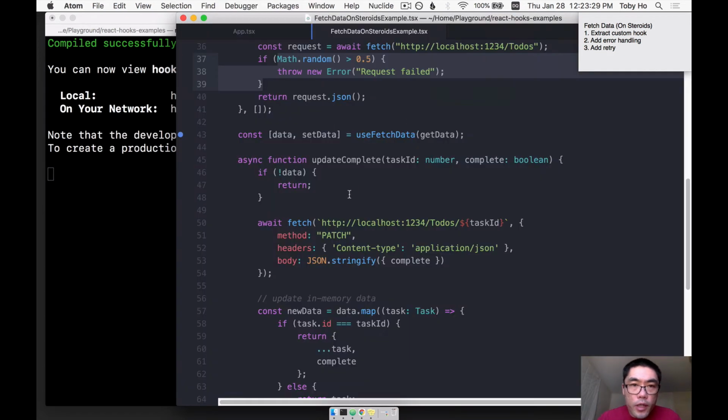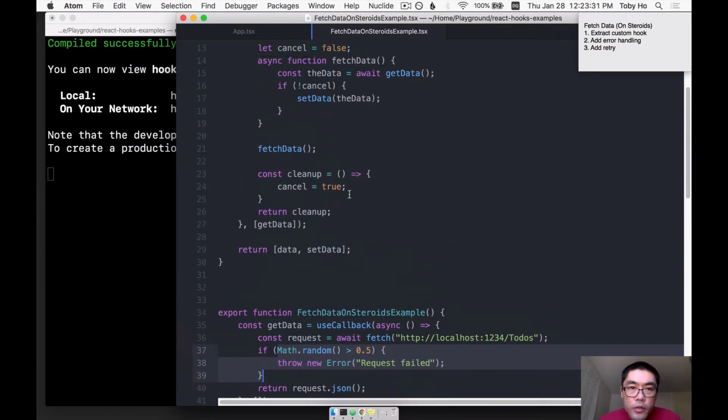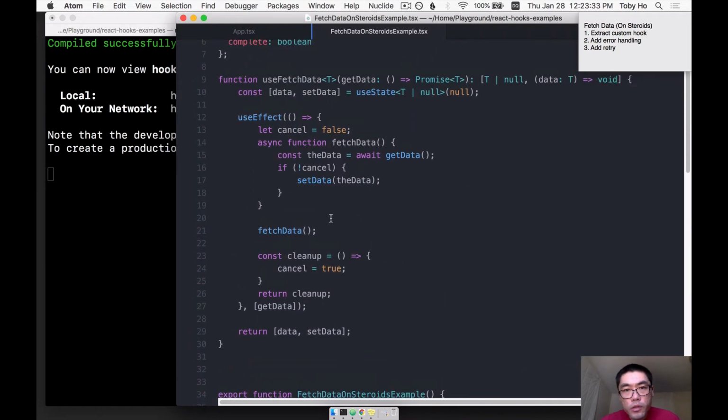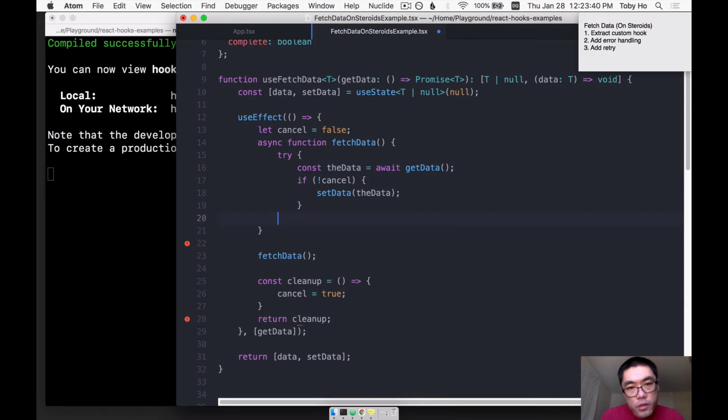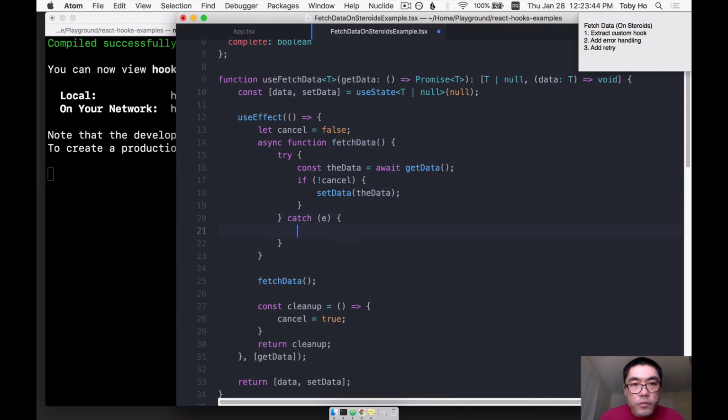Yeah, we can get that to happen. So let's try to extend this custom hook to be able to handle errors. So I'm going to add a try catch block here.